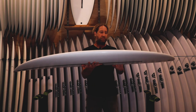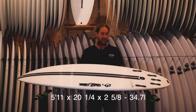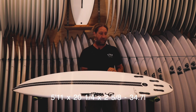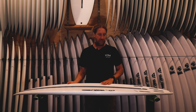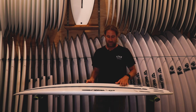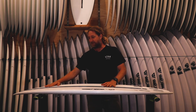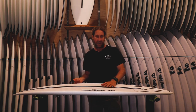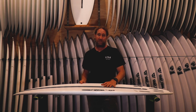This is the exact board I'm going to ride — it's a 5'11", 20 and a quarter, two and five eighths at 34.7 litres. It's a little bit more volume than what I normally ride, probably a litre up to almost two litres more. It's got a round tail — I don't usually use round tails in step-downs — and a flatter entry rocker with all the area pushed up under your foot and to the front of the board to help your paddling and drive off your front foot in the deader sections.